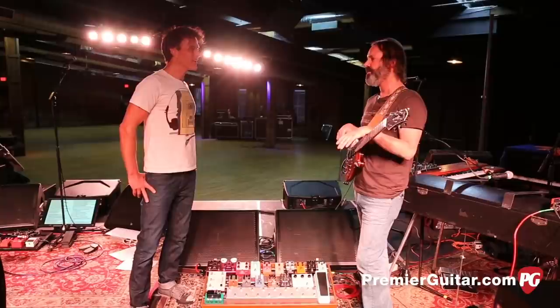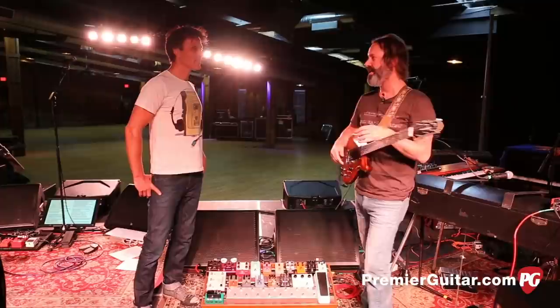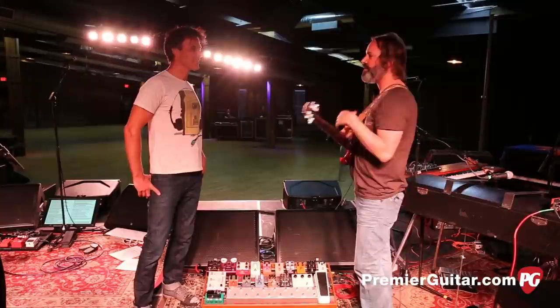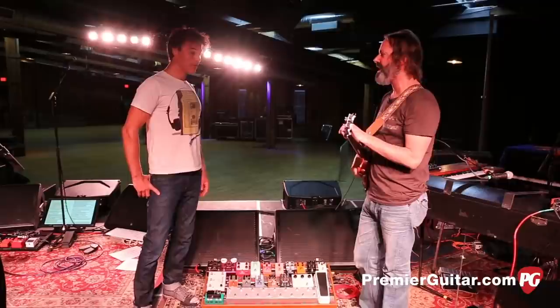So for me, it's the things that pass the test when I'm standing next to a drum kit and another guitar player, and I have keyboards to my right, and there's a PA blasting to the front of the room, and there's people in front of you. Different things happen when you're in that environment, and that's where pedals either prove themselves to work for me or not.